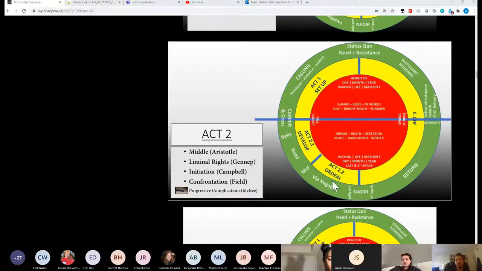Field, his main focus is confrontation. Make sure Act 2 has confrontation. You're setting up confrontations in Act 1, but those confrontations are all going to start to happen in Act 2. Start having these things you're setting up clash. Your bad guys are going to start clashing against your good guys, your characters are going to start clashing against each other, even friends. Confrontation. And then this is also, you might describe it as conflict.